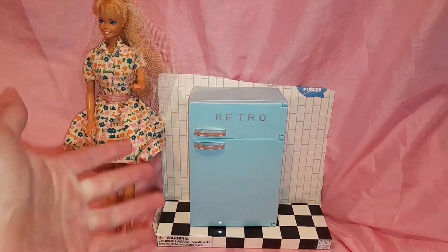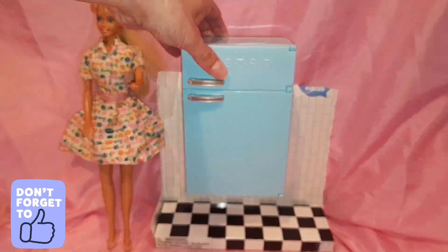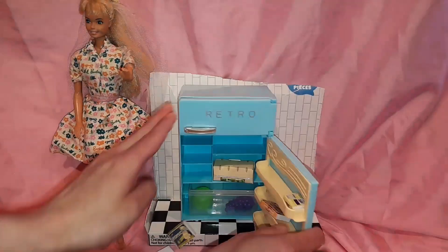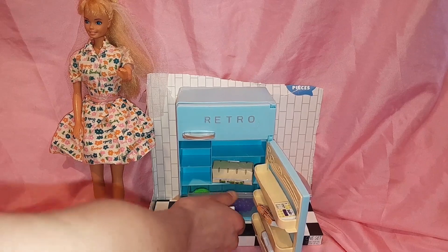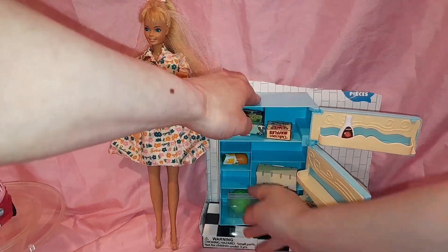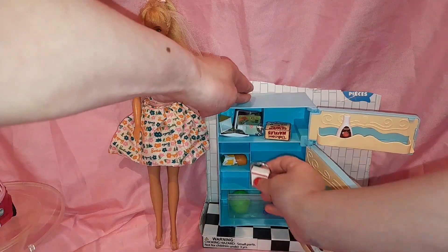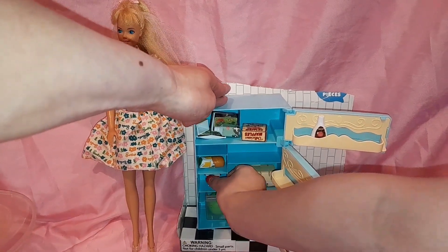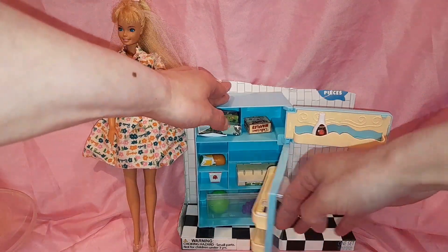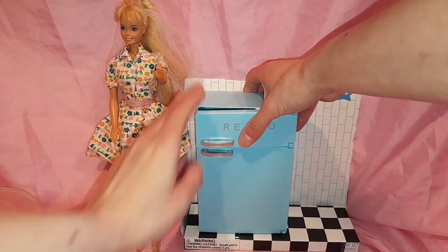We have cheese and grapes too — this is huge! I really like this fridge, and if you want, you could prop it up so it's the right size for Barbie. You can also use your mini brands in here. We have a Subway mini brand and a Chinese takeout — I believe it belongs to the Bratz, but you could put different foods in here anyway. It's really cute and adorable.